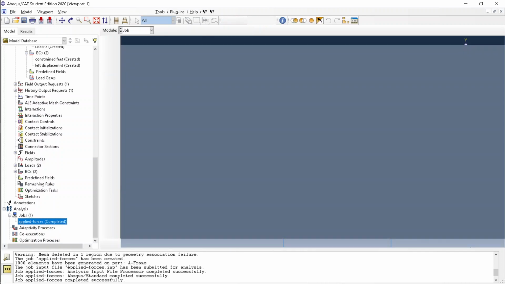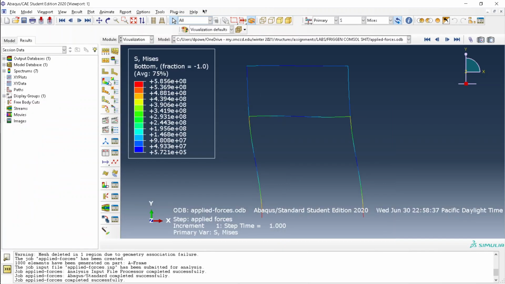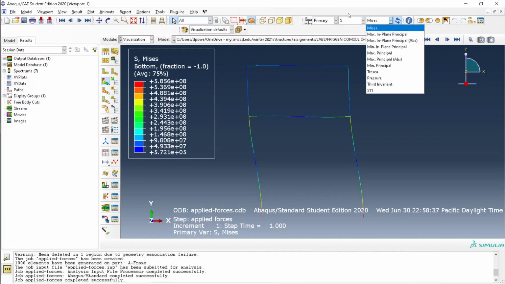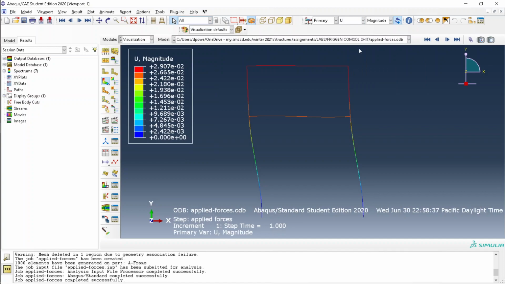Right click and let's see what everything looks like. Hooray. That is interesting. Let's look at the displacements. That doesn't make too much sense.